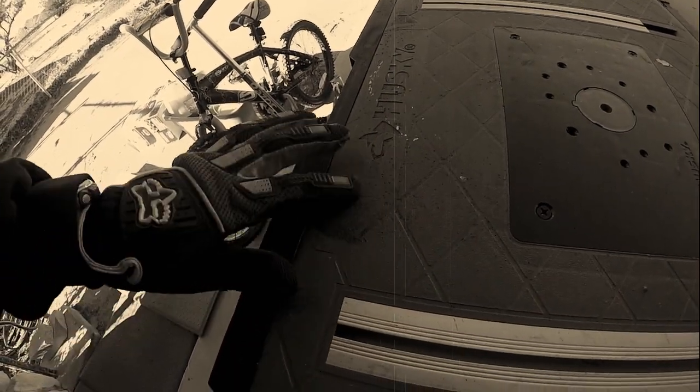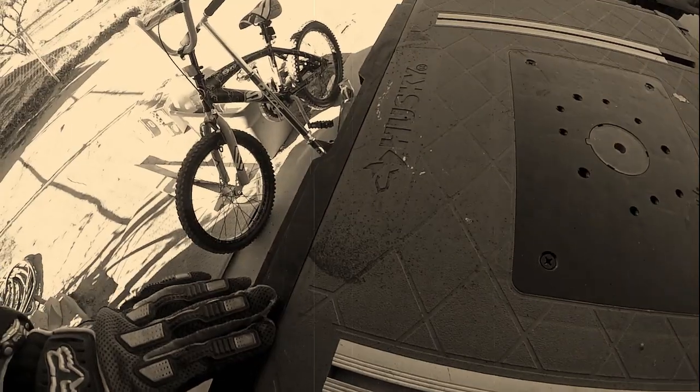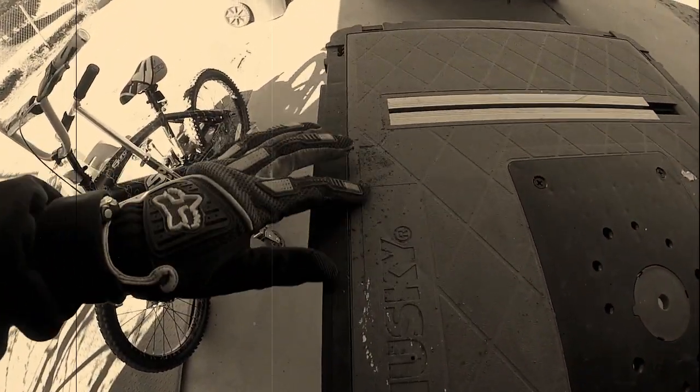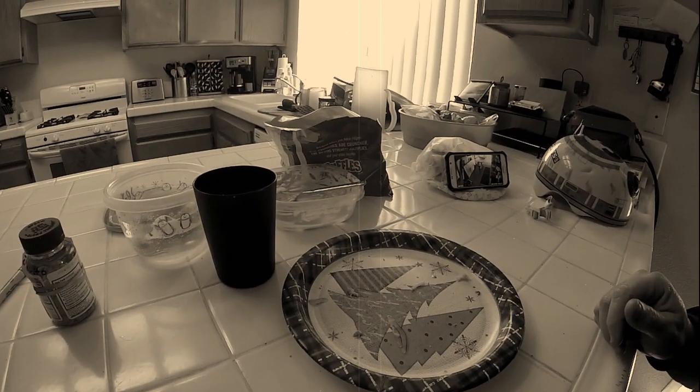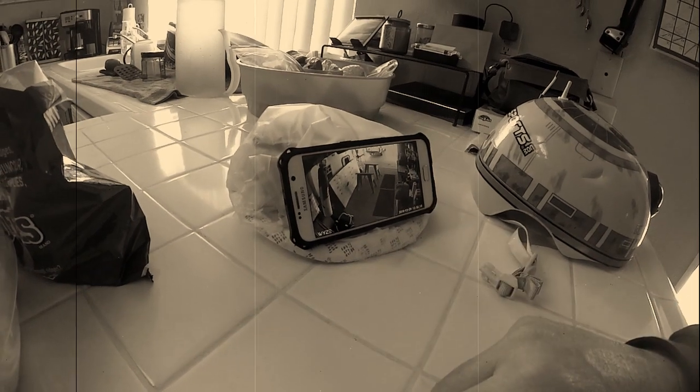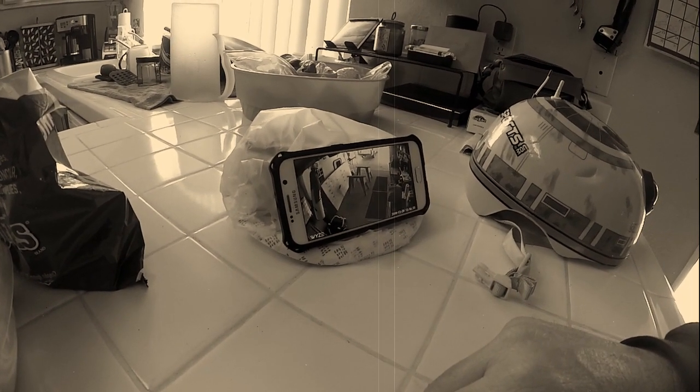So I guess when you're cutting steel on a plastic table, all those metal shards melt into the table. So since the generator flew away, when I come in for lunch now, I have a camera on the garage. And I just keep an eye on it while we're eating. I think it came out pretty good.